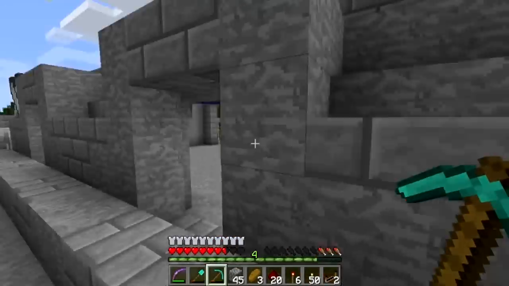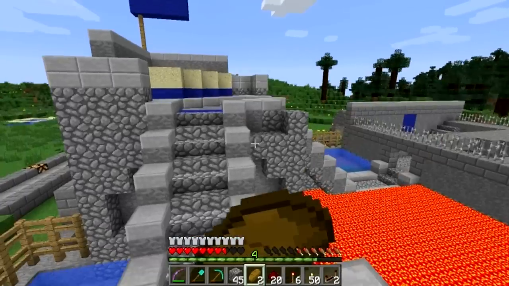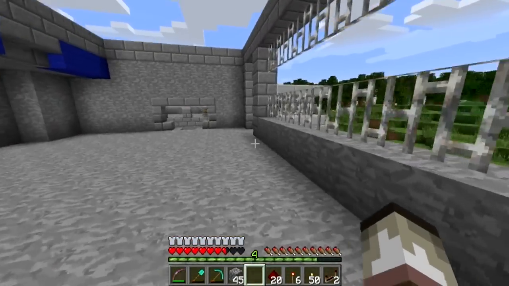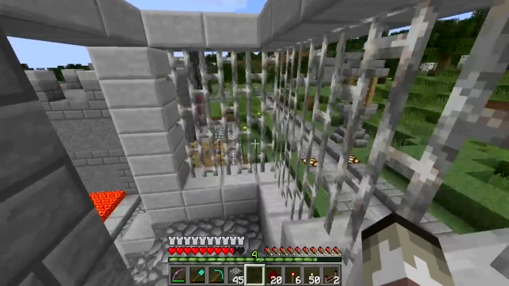And then you can come back in here, and each side has a staircase that goes into the lava and up into the side building. So there's that, and then downstairs, I made this so you can snipe over on the tower and snipe down if someone's coming. Try to make it a little defendable.